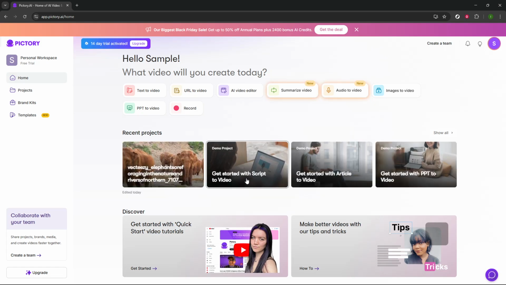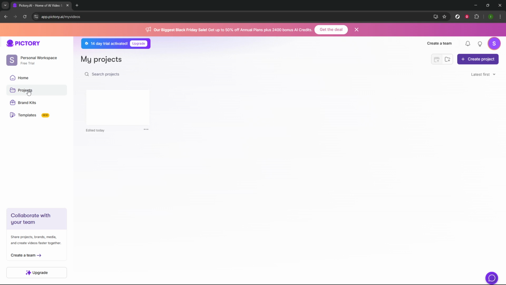This is where all your video projects are organized and stored. A well-maintained project hub not only keeps you organized, but allows you easier access to edit at any time. In the Projects area, you'll see an array of your current works. Here, focus on the specific project you wish to edit.